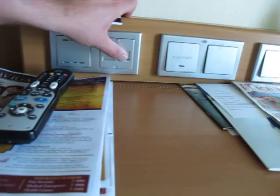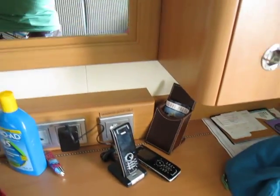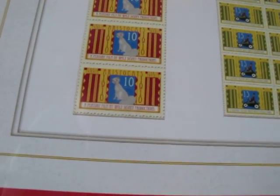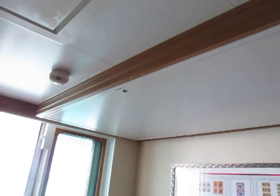People complain that the plugs are kind of minimal, but we don't really notice it — we don't have a whole ton of stuff to plug in. There are these handy-dandy Wave phone things that we have never used. More cabinetry space — there's a lot of storage space. Even the table flips up and it's actually storage. The couch can of course flip out into a bed and hold two people. Some more art on the wall — various postage stamps from an assortment of countries, most of which are reasonable nations. Up here is a pull-out bed, a Murphy bed or something. So this room can accommodate five.